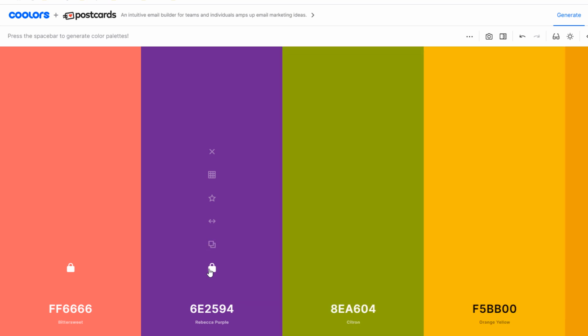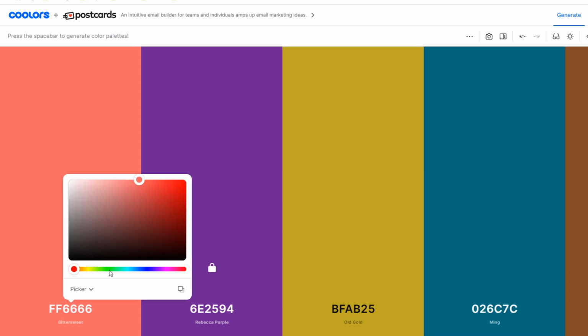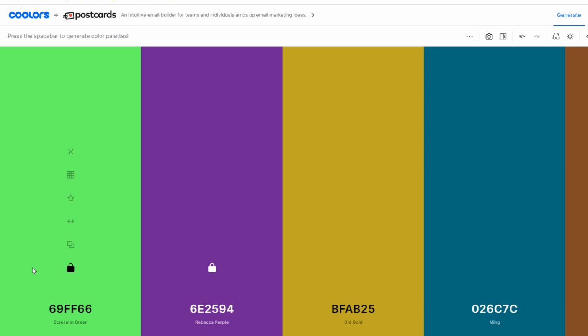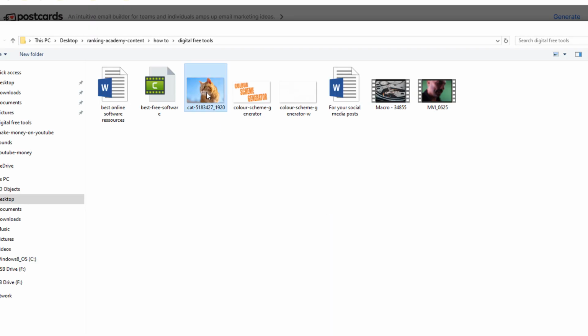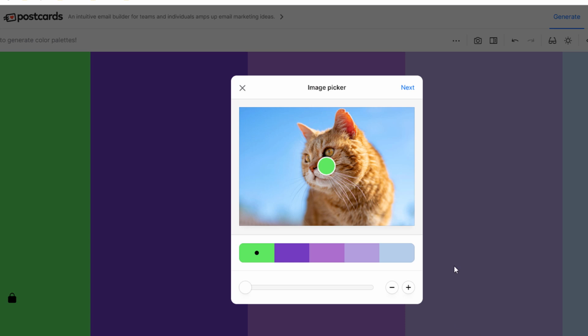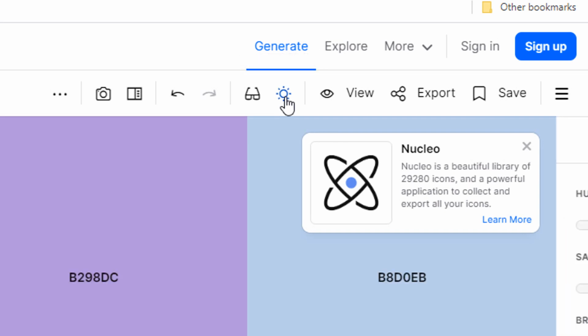If you want to start with a specific color of your choice, you can use the color inspector and continue toggling through the options. You can also create a color palette directly from an image. Just click on the camera icon and import your image. A color palette will be created automatically. You can pick specific tones from the picture if you want to generate other options. Do you feel like your palette needs a little bit more depth or warmth? Adjust the lighting and contrast using the sun icon from the toolbar.